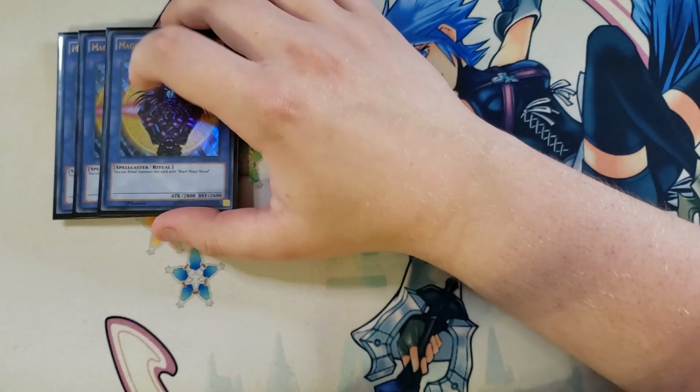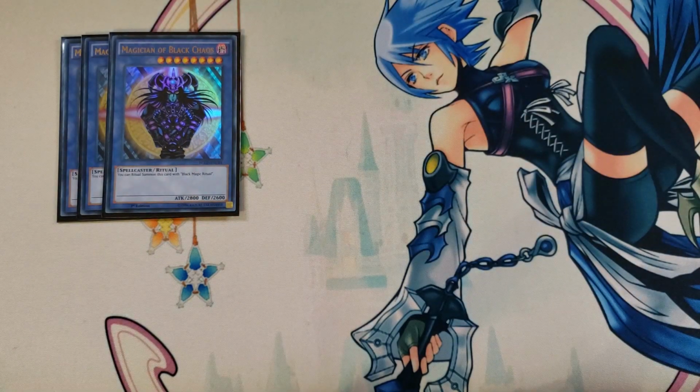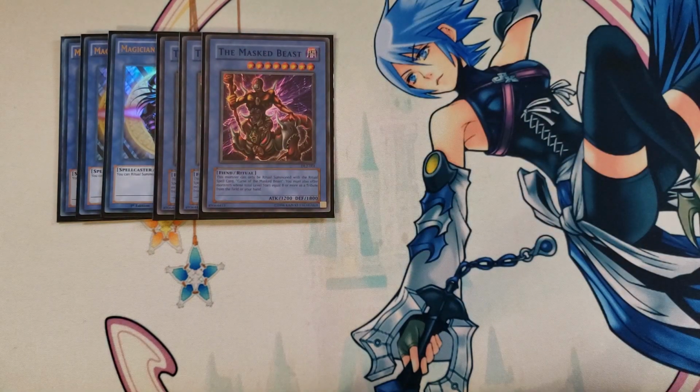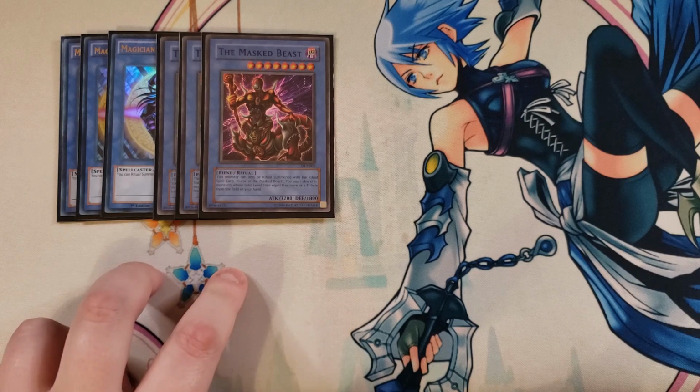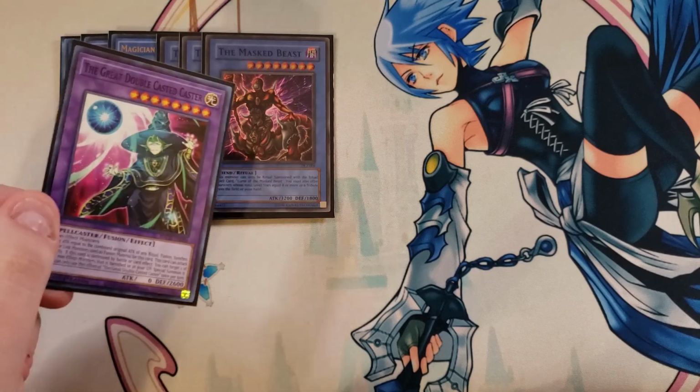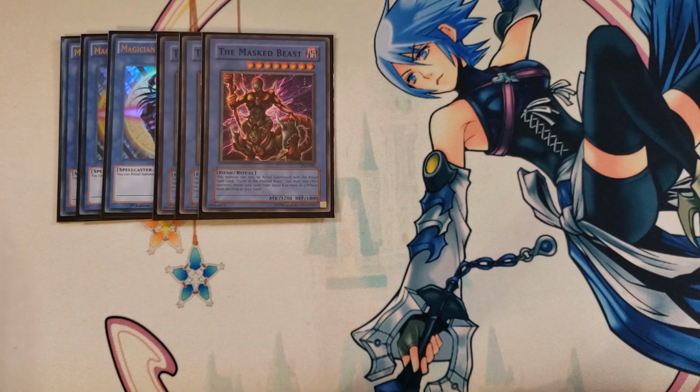So first off, we're going to be playing 3 copies of Magician of Black Chaos, which is an amazing old school boss monster that you can actually use to go in for the Great Double Casted Caster, which is just absolutely amazing. We then play 3 copies of the Masked Beast, which is actually the highest attack point normal ritual monster in the entire game, sitting at 3200, which is really awesome, especially when you use both of these monsters to go in for the Great Double Casted Caster, because it will actually come out at 6,000 attack points, which is just absolutely humongous. We then play 2 copies of Zero the Mat.